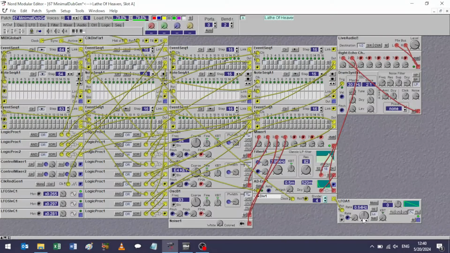Still way too fast here. Let's try this. Nope. My hard part is getting this LFO to line up with the start of the thing.